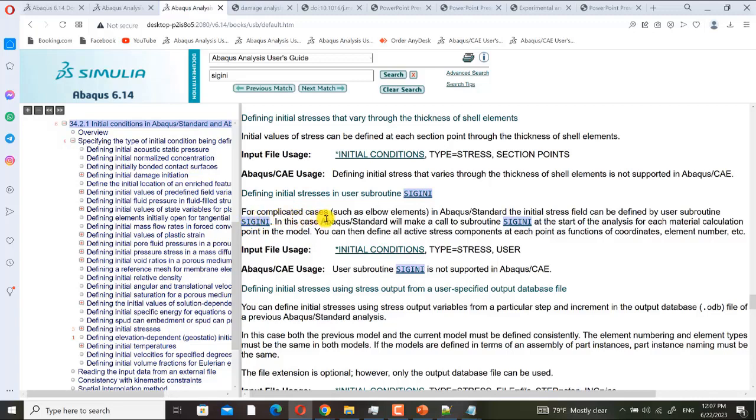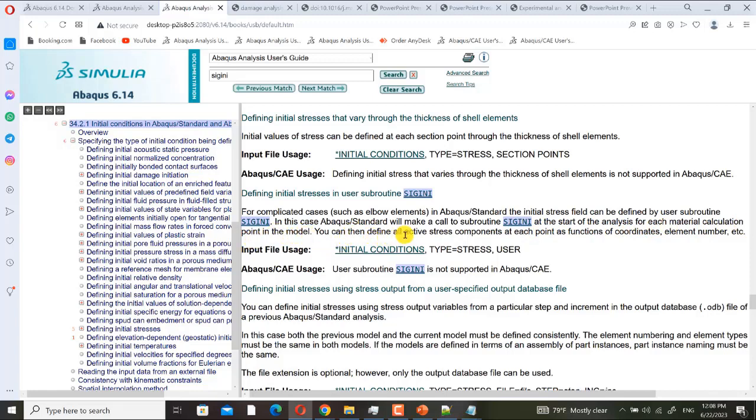For complicated cases such as elbow elements in Abaqus Standard, the initial stress field can be defined by user subroutine SIGINI. In this case, Abaqus Standard will make a call to subroutine SIGINI at the start of the analysis for each material calculation point in the model.